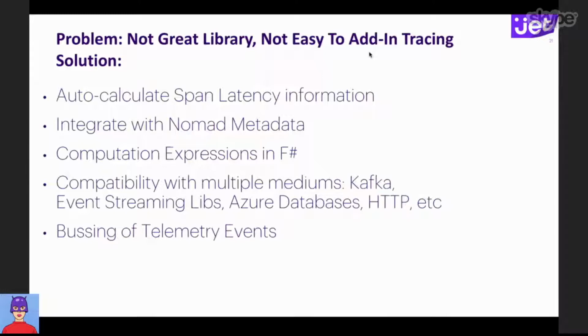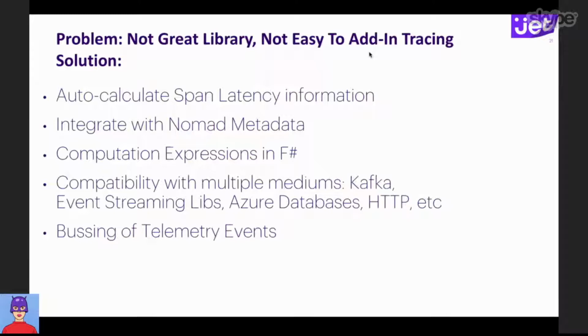Also in the beginning, we tried to use thread local storage to store some of these trace contexts. But that also proved very difficult to reason about, and a lot of bugs emerged, a lot of overhead for developers. So where we got to is auto-calculating span latencies, because the end-to-end SLA of a trace is really what people want to know. So we just went ahead and did that for you automatically.